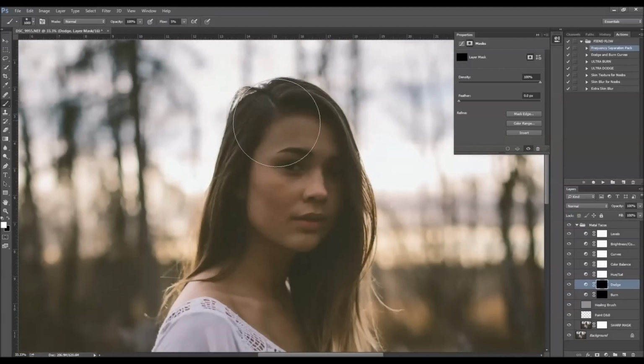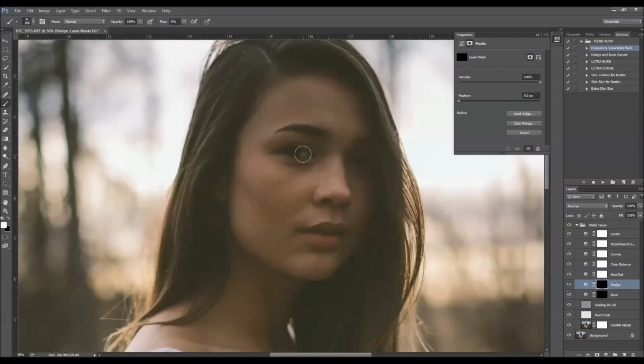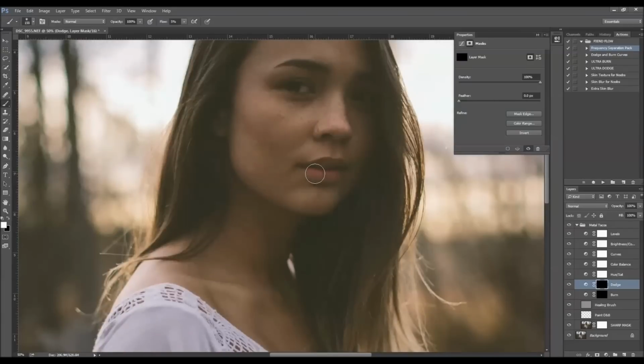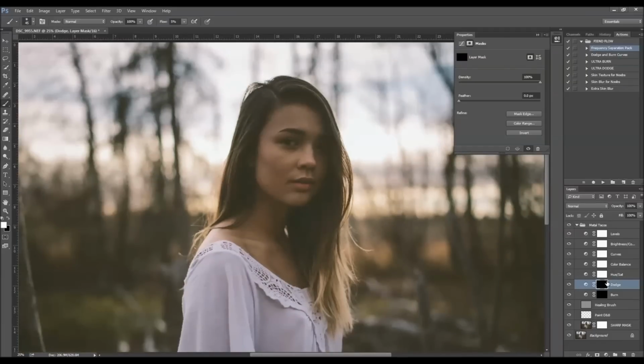Just accentuate a little bit of the highlights, brighten up the eyes a bit, and highlights on the face. And you'll have to get good at contouring and whatnot, and understand where on the face you want to highlight to get good at making it look pleasing to look at. But we're not really going to go over any of that stuff.